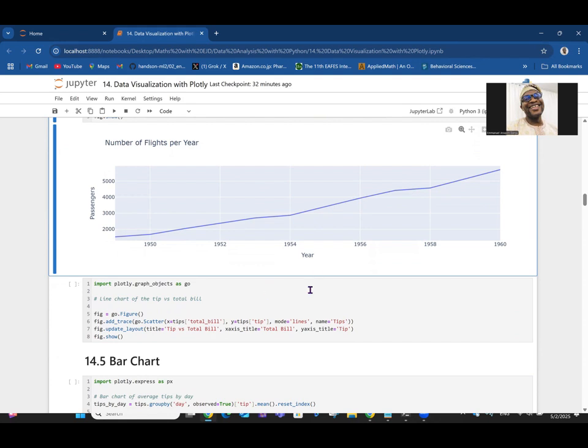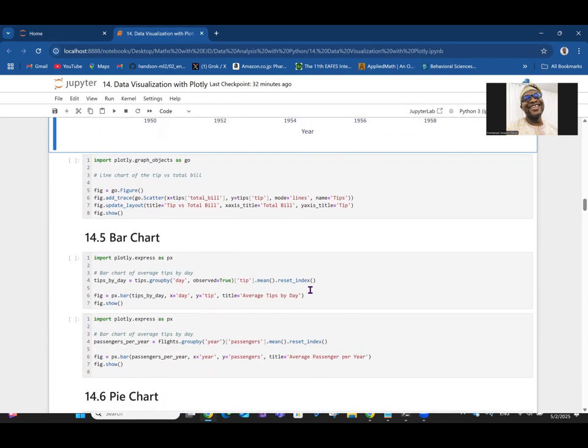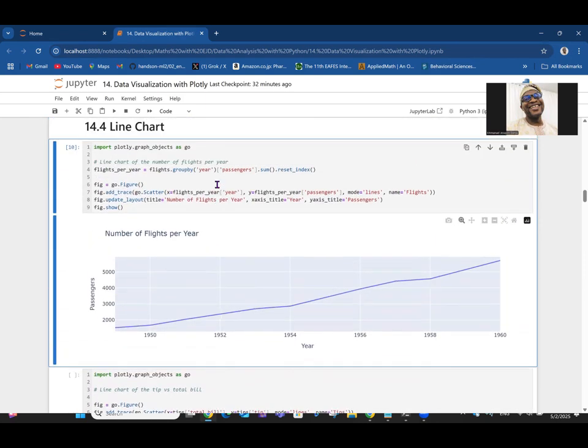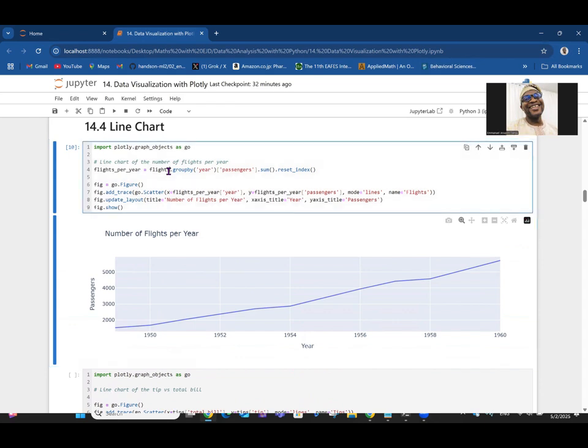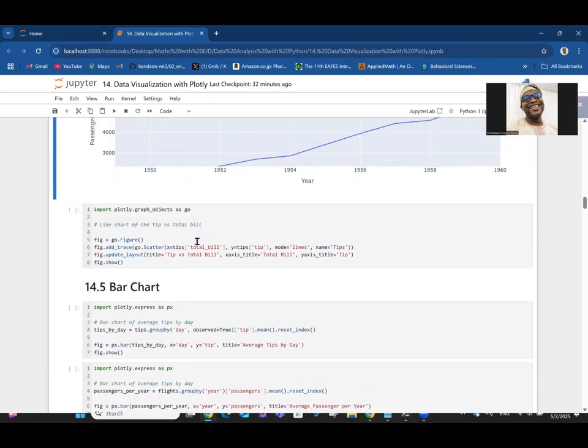So, like that. Now, we can do the same: we can have a line chart of the tip versus total bill from the tips data set. Of course, the data set is what makes it different. Here we have the flights, because we brought in the flights right here, right? But here, since we don't have to do that averaging, we just have fig equals go dot Figure, and then we have fig dot add_trace like before, where we're adding the lines together. On the x-axis you have total bill, on the y-axis you have tip.